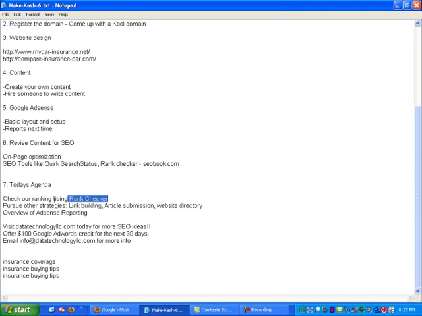And if our ranking is not up to par, and you may be struggling with this on your end, then what are some of the other strategies that you can use to pump up your ranking on search engines? Some of the ideas are link building, article submission, website directory, etc. Remember, these are off-page optimization techniques, which really, in a sense, is the popularity of your website and pages on the net. So we will also look at that, and then finally we will wrap up the series with, like I mentioned, AdSense reporting.